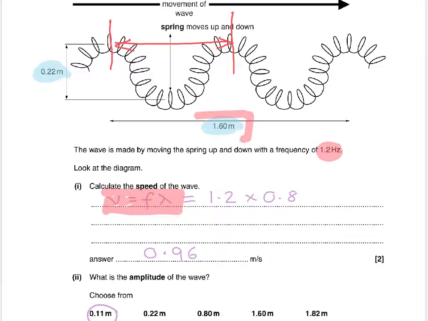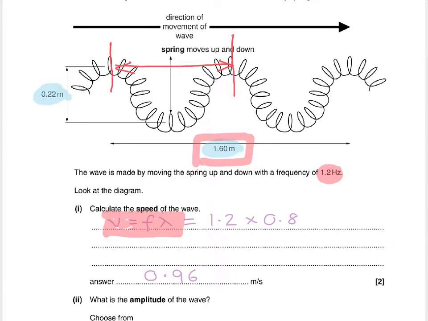So a lot of you went for this figure here, but there's a problem, because a wavelength, as I've indicated on the diagram, is actually the distance between two adjacent or consecutive repeated points on a wave. So the easiest thing to do is it's the distance between two crests. Okay, this crest and this crest. But your measurement here is actually the distance between this crest and this crest, which is actually two wavelengths, twice the distance. So the number that we want to use is actually half of 1.6 meters, which is 0.8.